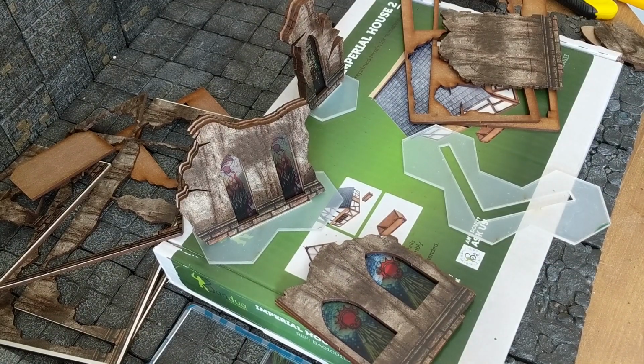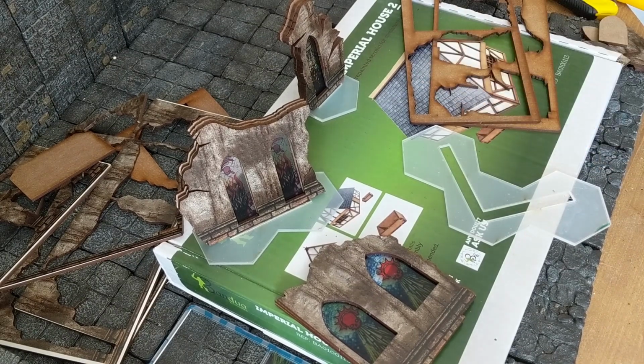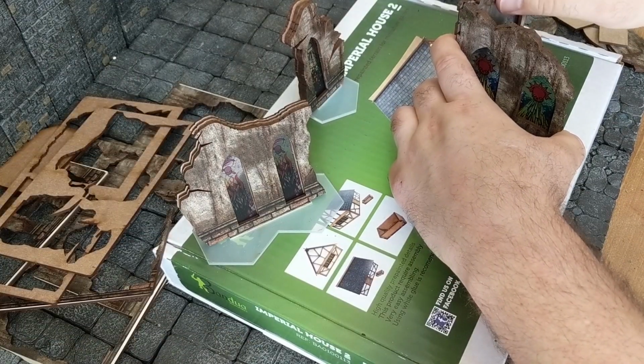So like many things in life, the Ruins set is like a sandwich. You have 3 parts that kind of fit together. I couldn't find any directions online how to achieve this. It basically just says use white glue to put this stuff together. Pretty clear. You can see I got the one window wrong. I fixed that later on.